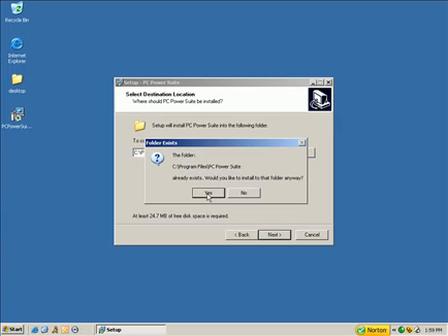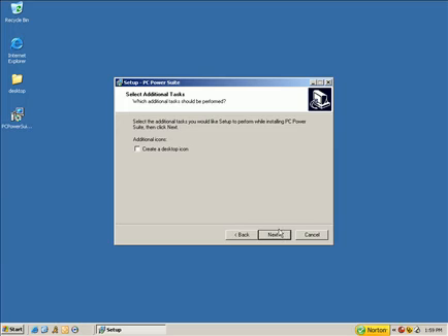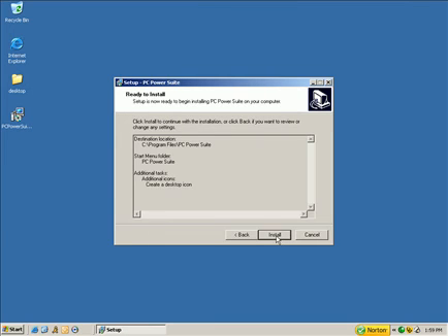And yes, I already have this program installed and do use this program quite a bit. It's notifying me that there is already a folder that contains that information and asking me if I would like to go ahead and install to that location. And I'm going to tell it yes and then select Next. You can have it create a desktop icon. I'm going to go ahead and do that and select Next.